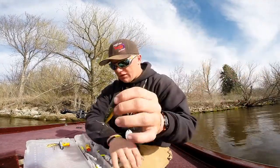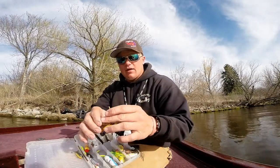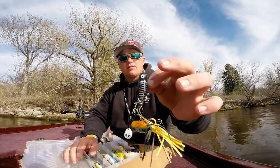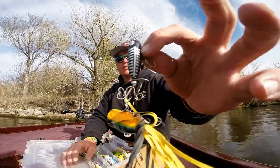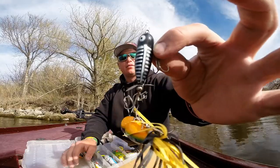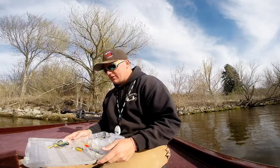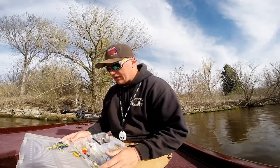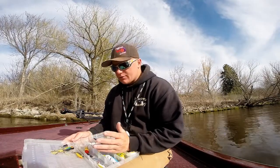I love the frog color, but another one that's still attached to this Hula Popper, for when I'm going darker, I like this, I don't know what they call it. I call it a skeleton because it's black with white on it there. But I like those ones too. I mean, those are very, very classics. Again, I'm not going to throw these around weeds. I'll throw them close to weeds. I'm not going to throw them in the weeds, obviously, because we've got exposed hooks here.